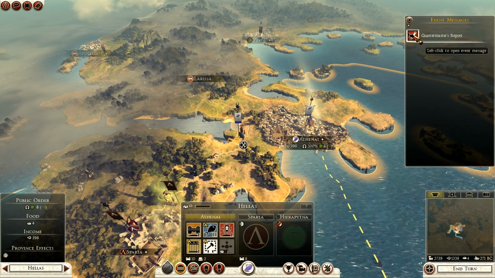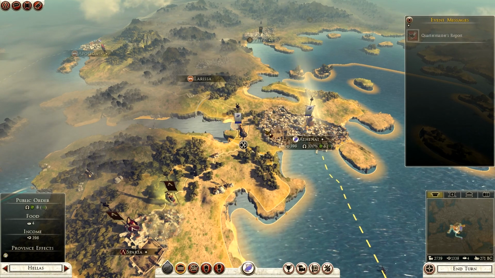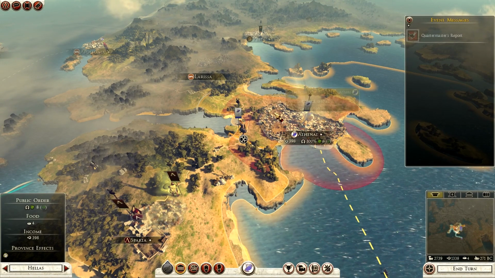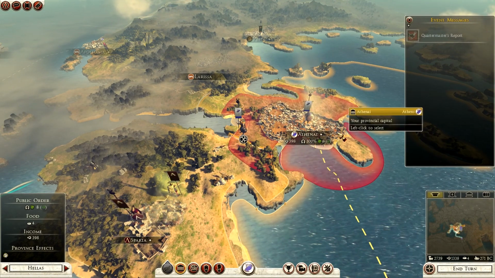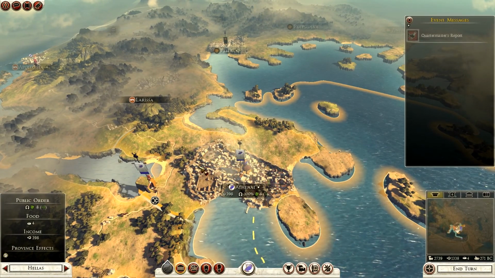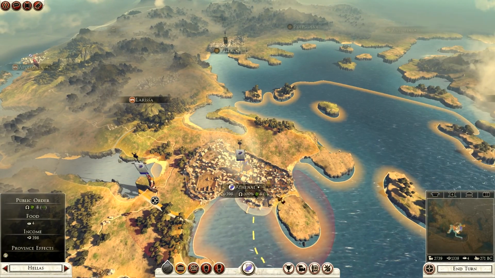So there's the end of that turn. Got our hoplites. And we are going to check the city here. Let me click on the city, please. I don't want province overview.